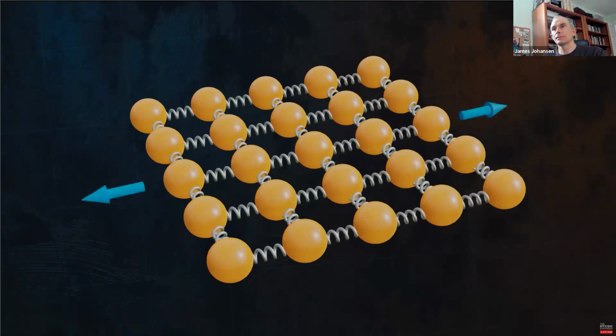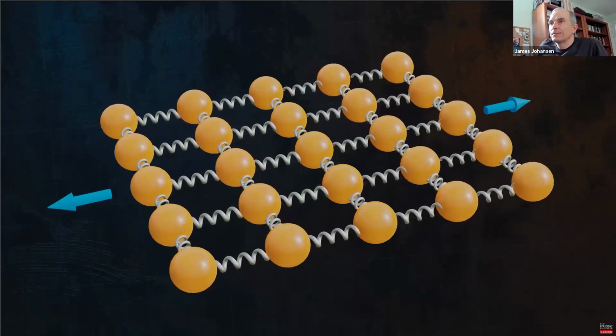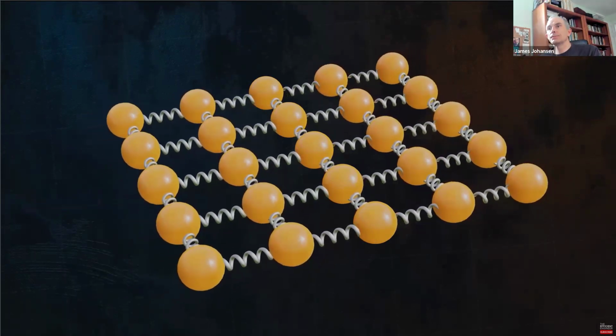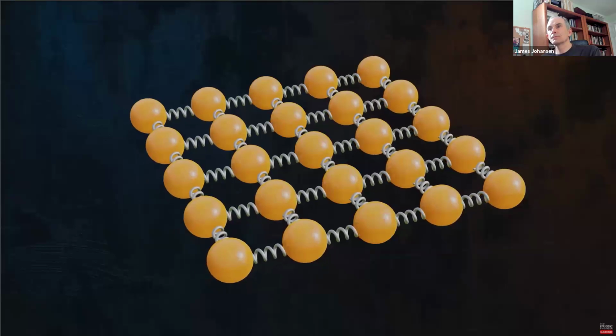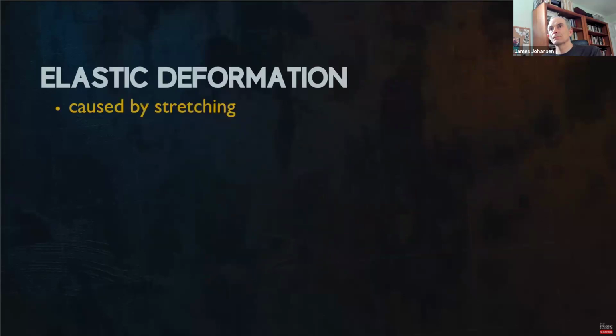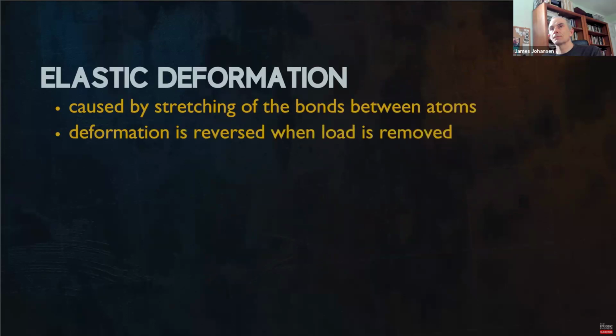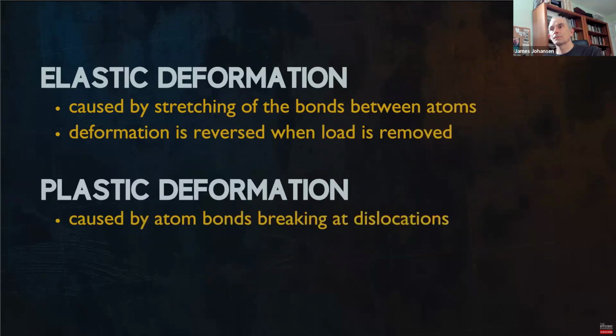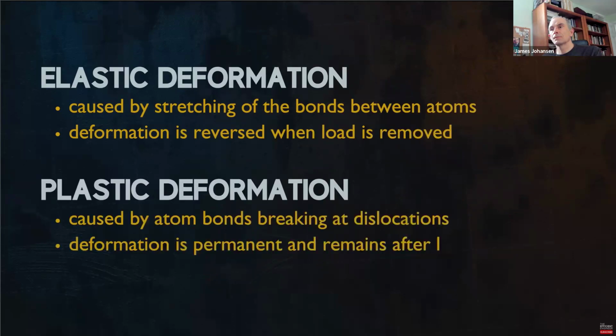Elastic strain is the result of an increase in spacing between the atoms of the material and is resisted by the strength of the interatomic bonds, or the stiffness of the little springs in our model. This is very different to the mechanism behind plastic deformation, which involves rearrangement of the position of the atoms. This is why elastic deformations are reversed when the load is removed, but plastic deformations are not.